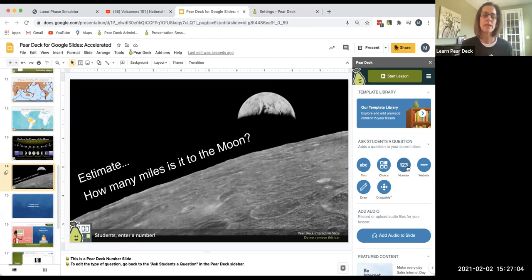So if you need to have commas in your answers, or you need some other mathematical notations, or you need decimals to go out to a certain place value, you can always use the text slide as well. You don't have to use a number slide if it's a numerical response. The difference between the text and the number slide is how you would display those responses. The number slide gives you the option to display those responses as a box and whisker plot. So if that is a convenient and nice way to view responses to a specific question, then you would want to use that number slide.